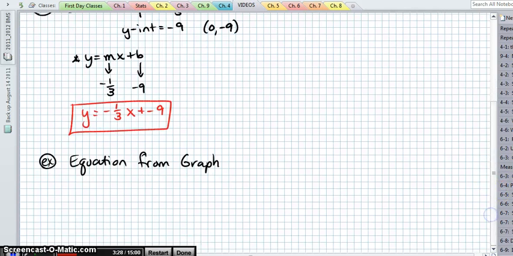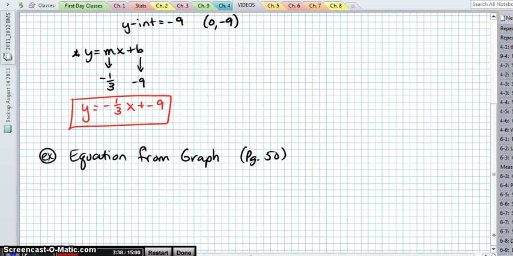Okay. Let's go ahead and look at some of the examples from page 50, your handout. And let's just start with number 7. Okay. This is a special case. We have a horizontal line, so you might be able to figure out the equation of this line just by looking to see where this horizontal line crosses the y-axis. It happens to cross at 0, 3. But I'm just going to go through some general steps that we can take that will work with any line.